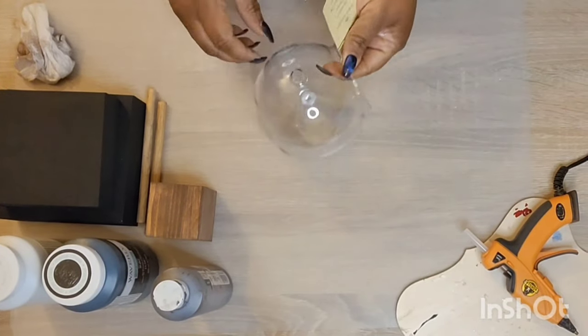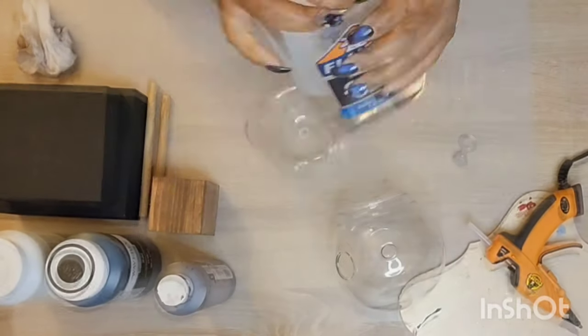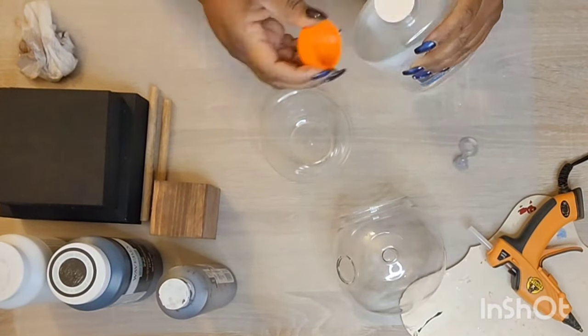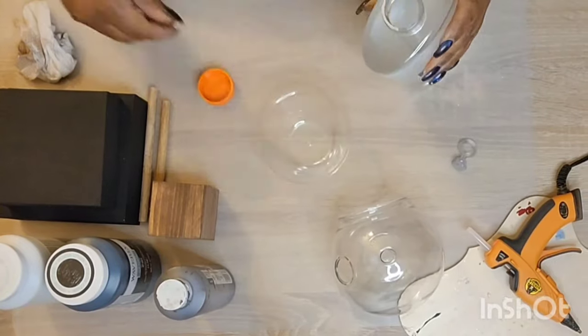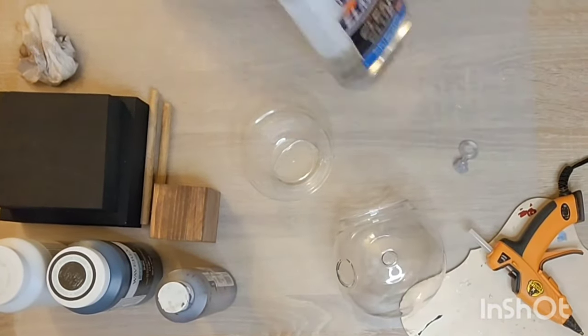So once I get those covered, I'm going to take this terrarium that I picked up from Dollar Tree. I actually had it in my stash for quite some time. And I wonder if you guys can guess what I'm going to make. This is for my cat lovers.